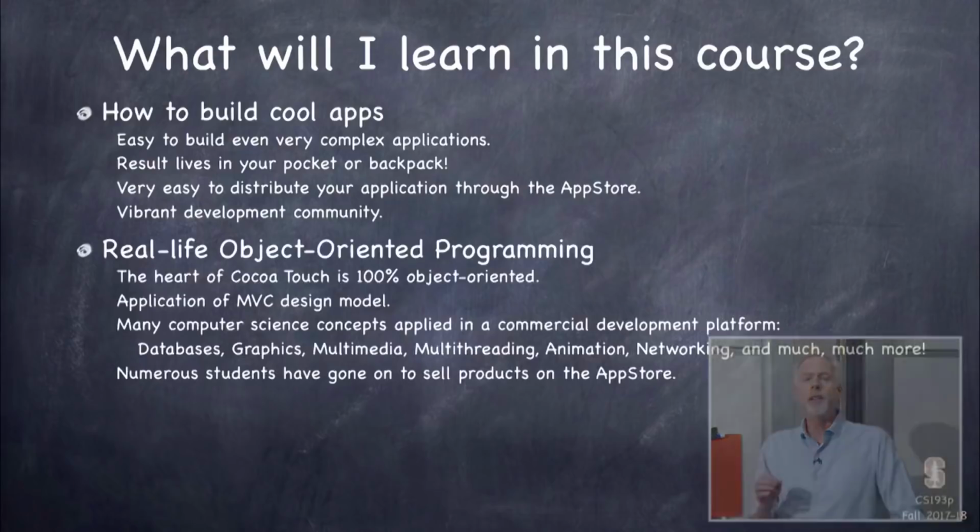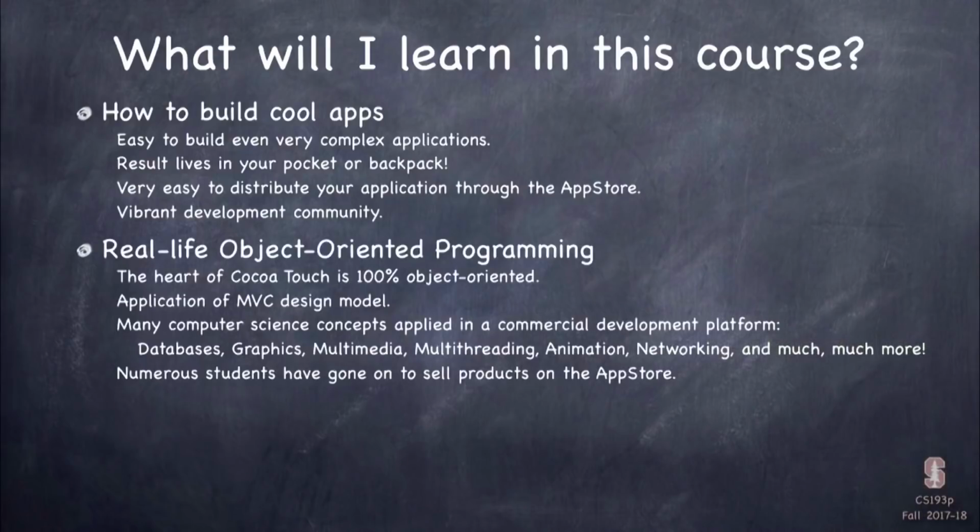But you're also going to learn in this class a little bit of real-life object-oriented programming, okay? You all are taking classes, networking and databases and graphics, your other CS classes. And here we're going to do all those things in a real-life platform, okay? Because over the weeks we are going to do all of those computer science-y things for real, okay? And especially object-oriented programming, because iOS is completely and utterly object-oriented. You cannot develop for iOS without being a serious object-oriented programmer.